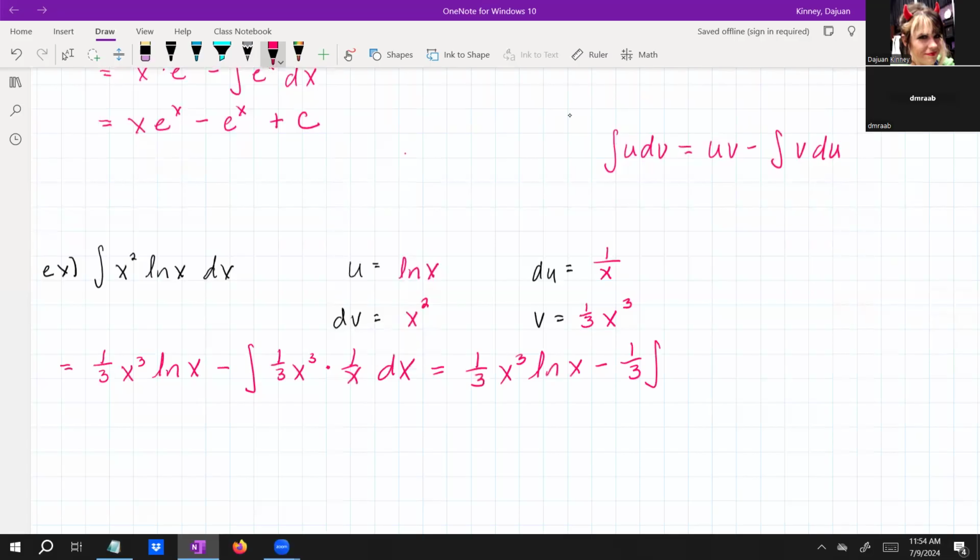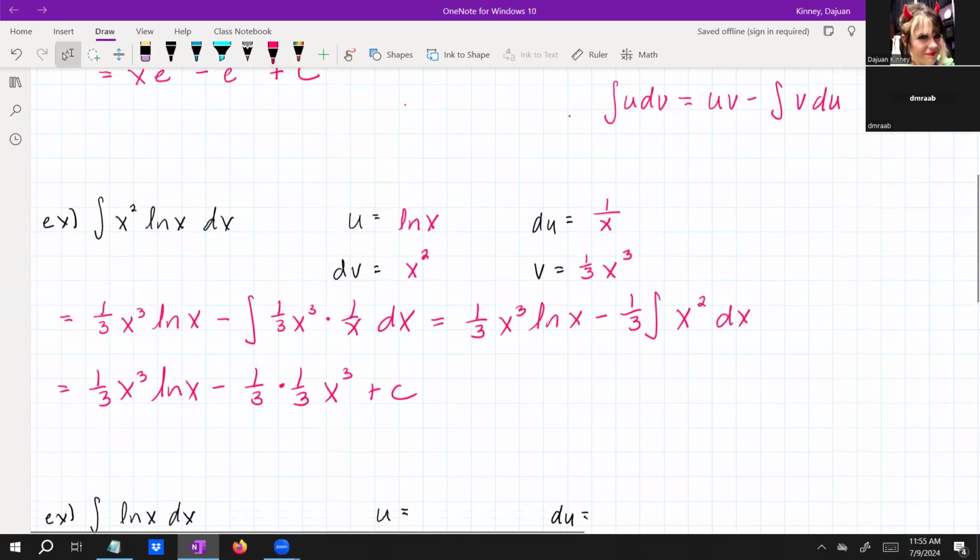All right, x to the third over x will give me x squared dx. That's a nice one to deal with. Okay. Take the antiderivative, I get 1/3 x to the third. And I already had that 1/3 on the outside, so I just kind of wrote it down there. And one last cleanup stage. Could have skipped this, but it's sometimes nice to show it.